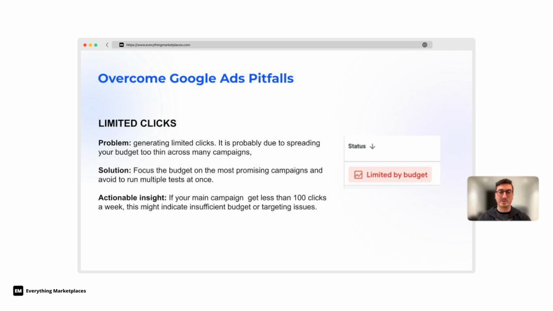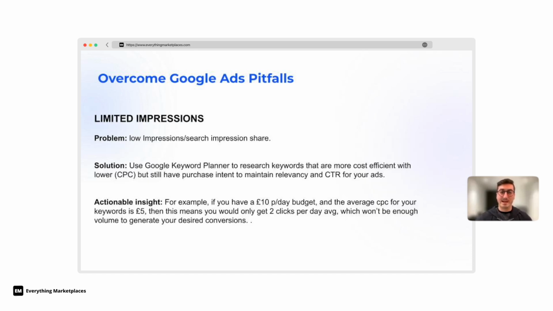Because in the majority of cases, excluding keywords that are very costly, or working out a maximum CPC for your keywords, can be a good way to understand if you want to be profitable with your ads. There are specific keywords that are not going to work for you and make your ads profitable.